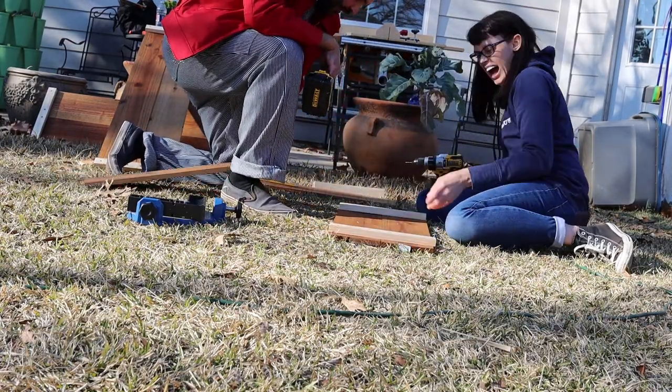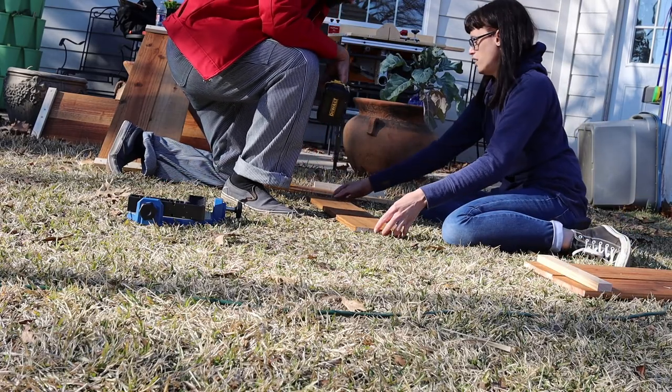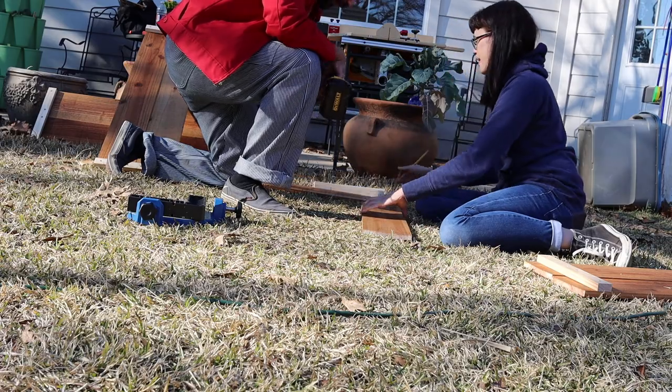One more. Oh, sorry. Shouldn't have put your knee there. Yeah, God, let me just detach it from my leg.